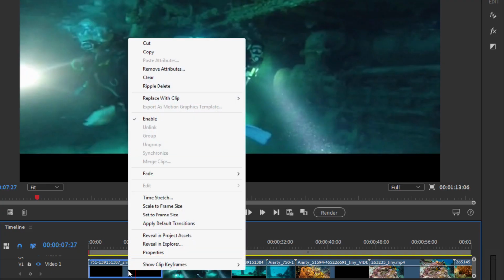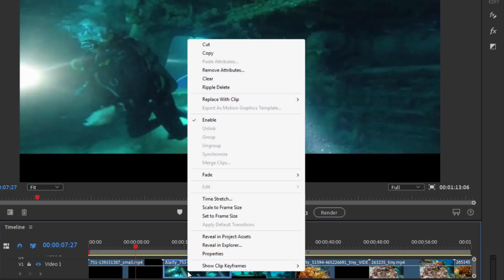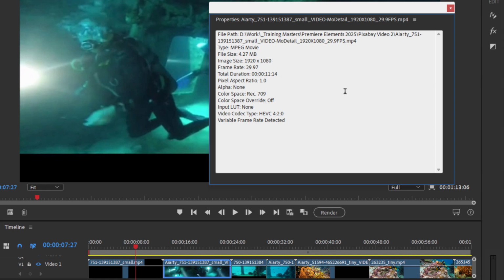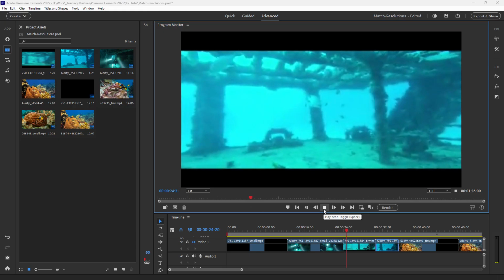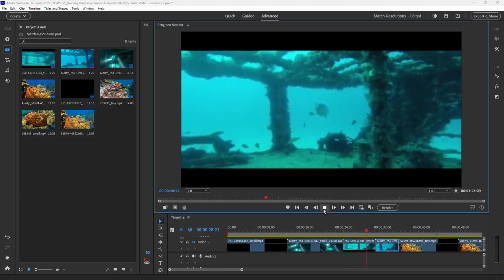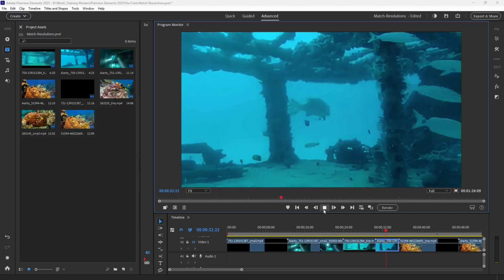Let's do a quick check of our image size here. I'll right-click on the original properties. That's at 640 by 360. Okay, let's check the enhanced version in here, and properties is at 1920 by 1080. So it's been properly upscaled to our new setting. And again, here's the original clip, letterbox bars, top and bottom. And then coming up real fast here, we have the improved and enhanced version.